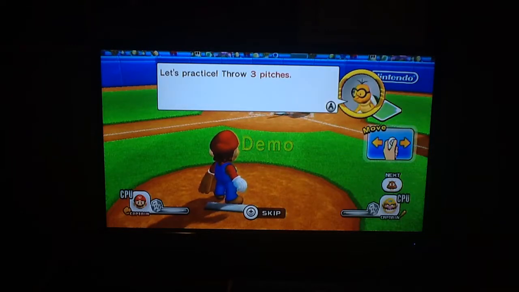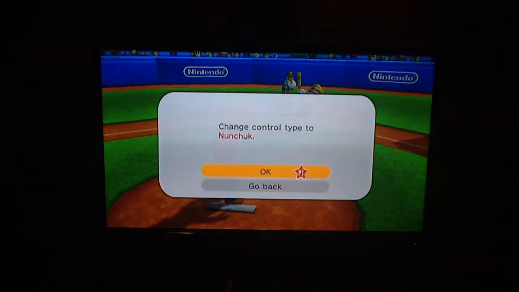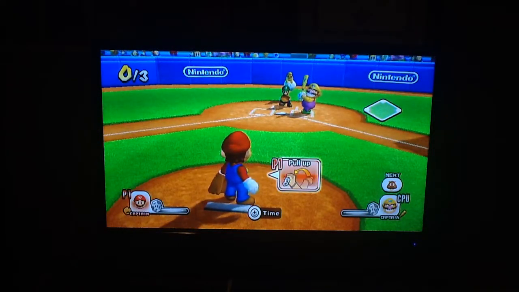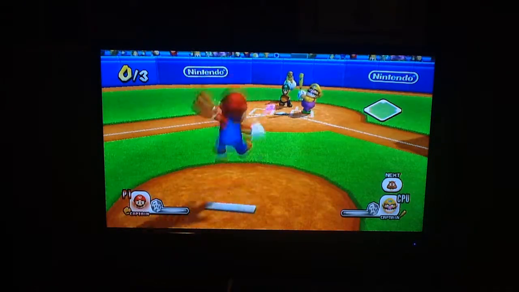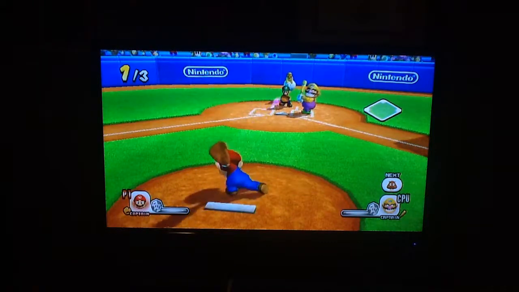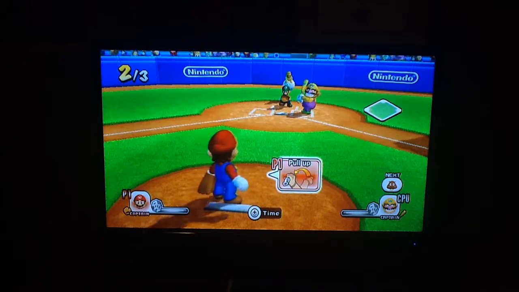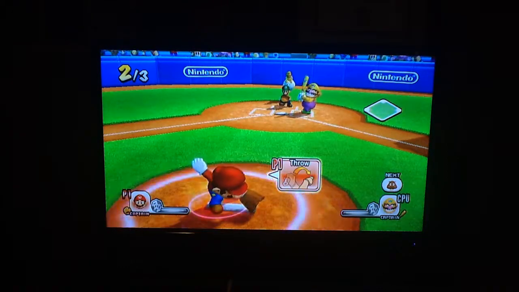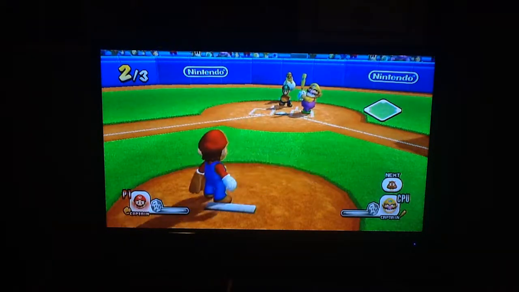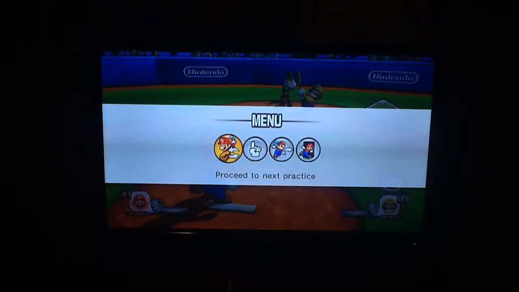Well, I get a nunchuck. Nunchuck is ready. No problemo, bro. Change control type to nunchuck. Okay. Yeah! Strike! Strike! Let's go outside of the plate. Does this game ever throw balls? I don't know. Oh, I got a nice one. Nice job. There, you've mastered basic throwing mechanics.